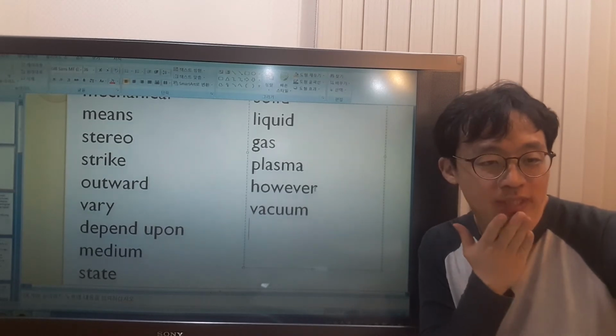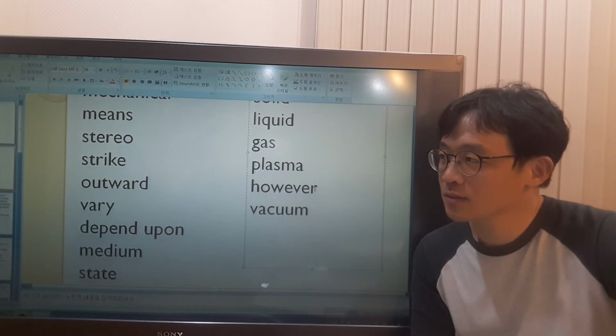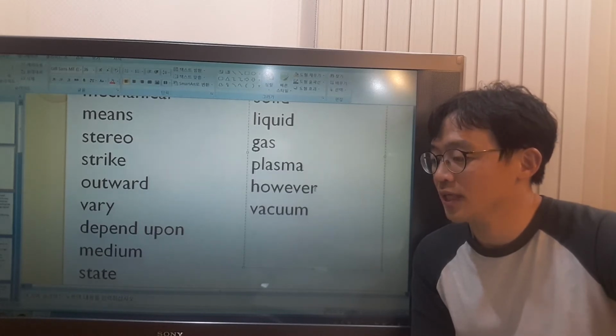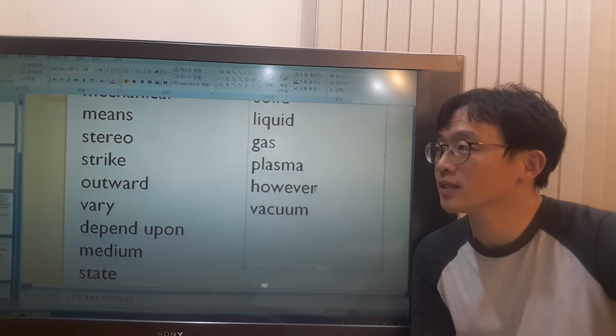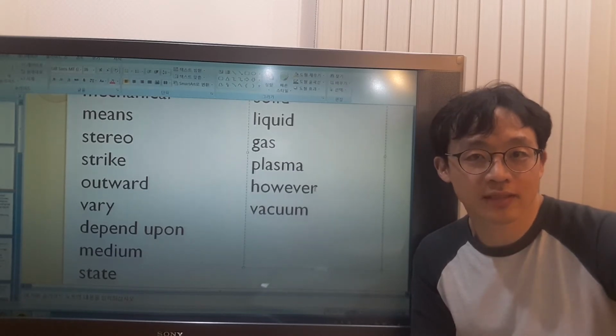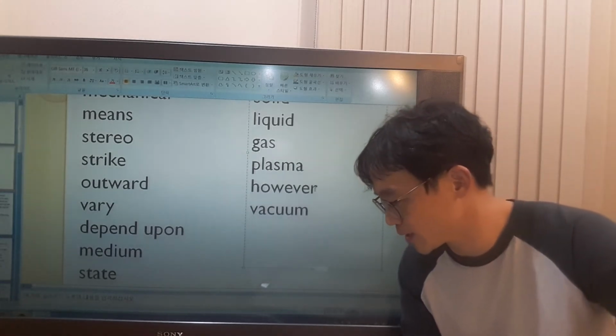How does the vacuum cleaner work? The motor gets the air out from the container of the vacuum cleaner. So the container inside the vacuum cleaner is empty, right? So that's an unstable state. So the air from outside comes in to fill it. Okay? While doing that, they drag the dust. That's how the vacuum cleaner works.